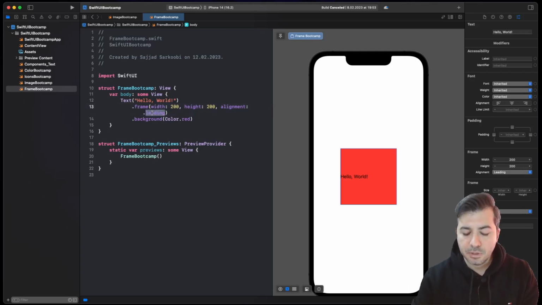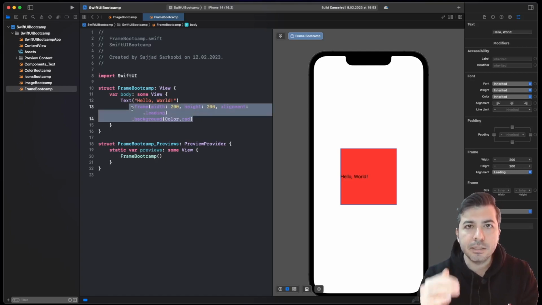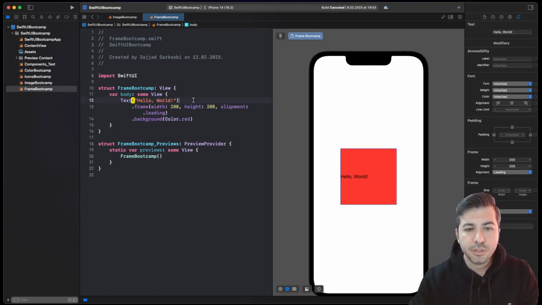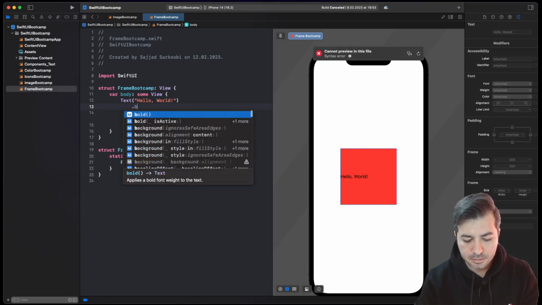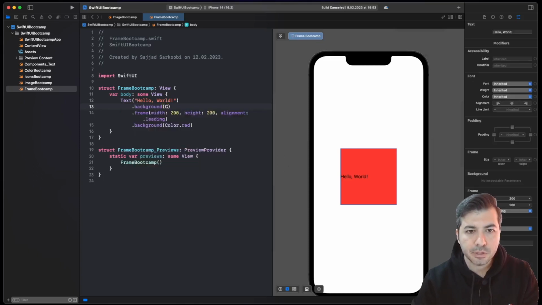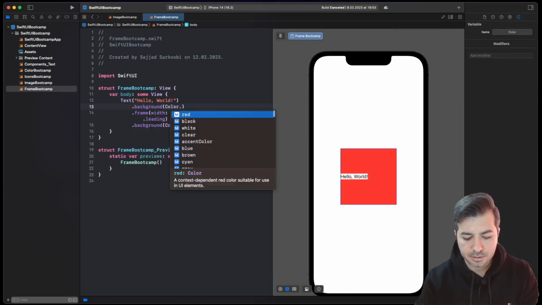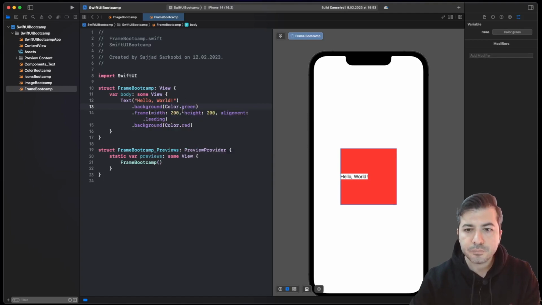It is so easy to use, but you have to be careful and aware of the hierarchy of the modifiers that we are adding underneath each component. To show it to you, let me add another background on top of it. Oops, dot background, and I'm going, for example, to add the color dot green here.